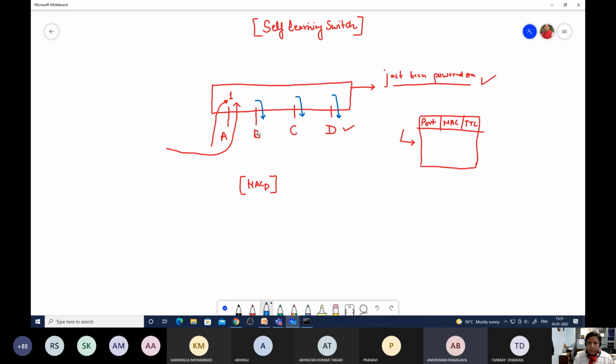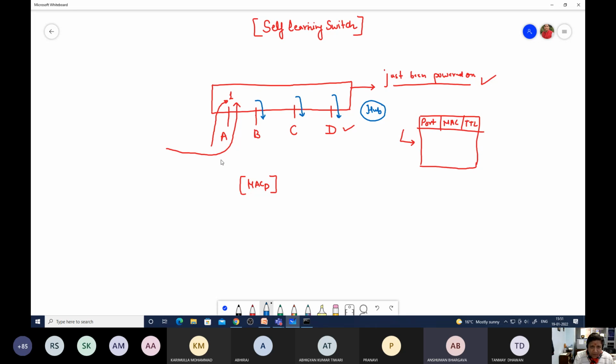Now the switch at this point cannot do anything but forward this packet to all the connected ports. For this particular time, the switch will behave like a hub. But the switch will do one thing.